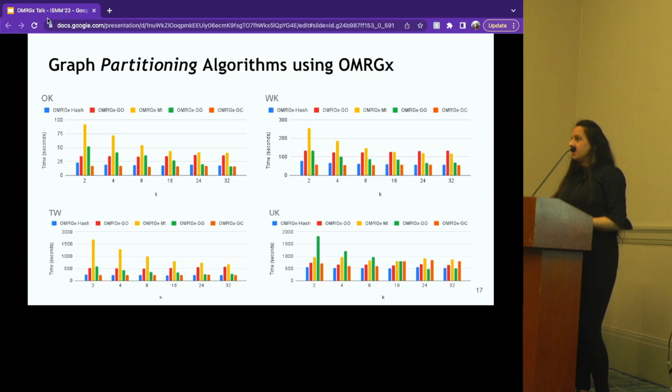MtMetis uses a coarsening scheme and an uncoarsening scheme, where it creates multiple copies of the graph, and then it refines those partitions using the KL algorithm. That's the reason it took more time. All the other partitioners were able to perform reasonably well.